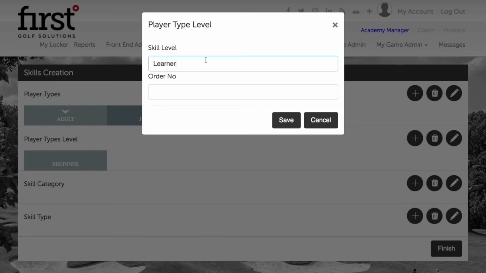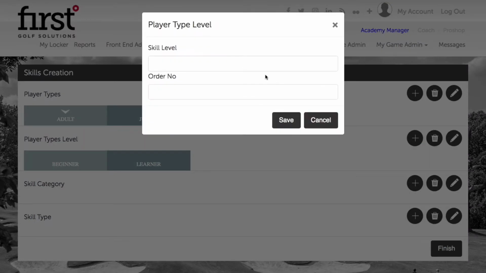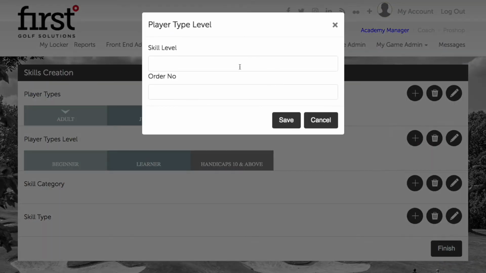Learner. Handicaps 10 and above. Handicaps 9 and below.